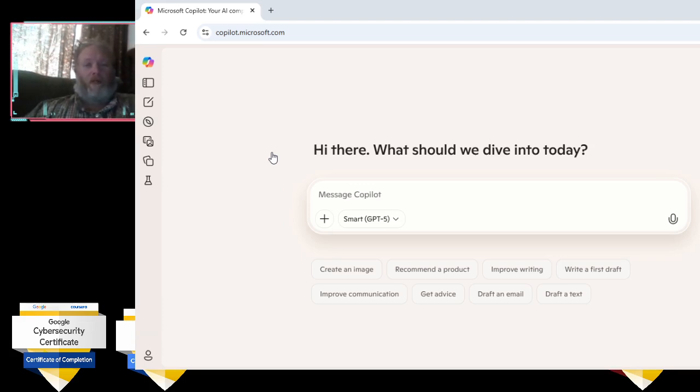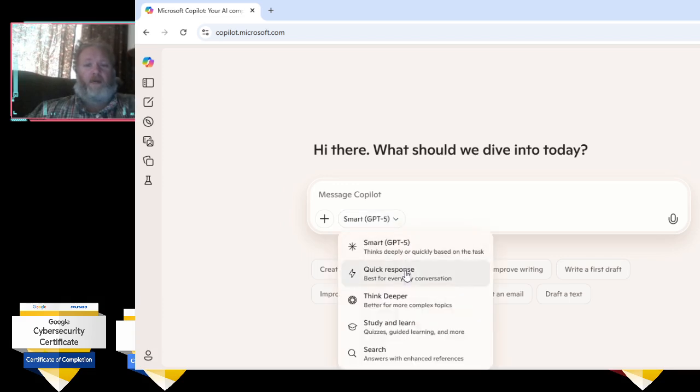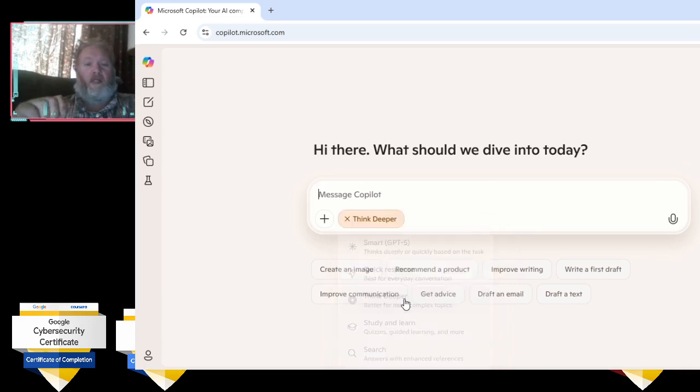Here it says Smart GPT-5. You can change that from Smart GPT-5 to quick response, think deeper, or study and learn, make quizzes, guided learning, and more. I like to use it on think deeper. It kind of gives me a little bit more to work with.